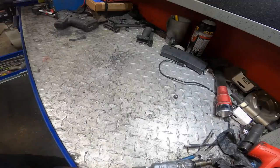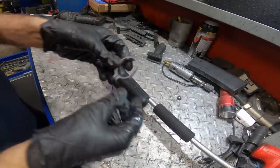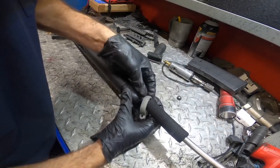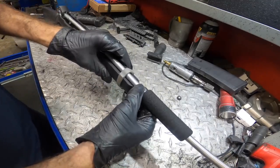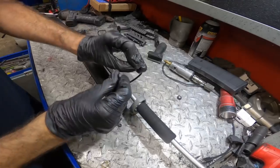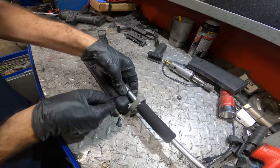Okay, yeah, we're getting somewhere now. Nice. Okay, now we need to secure the barrel to the stock. Let's try slipping this guy on right here. A little light on space, or a little heavy on space. I need to shim that. Zip ties. Now, keep in mind, we're just prototyping right now. There's always room for final improvement.